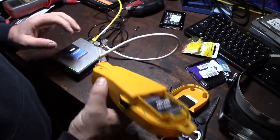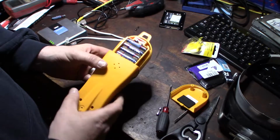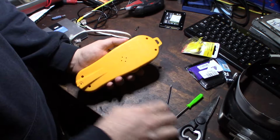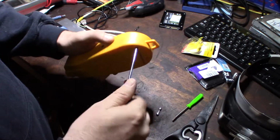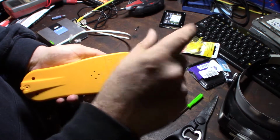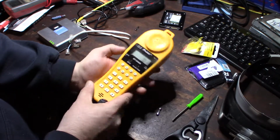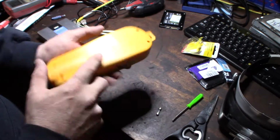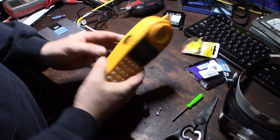Now I don't think I'll buy a new one because, like I said, I don't test enough analog phones anymore, or fax lines or whatever. I don't want to spend $100 or $200 on a Fluke one, like a TS25 or something. But I rarely ever test analog lines anymore. So, cool, back in business. So if you have the same problem, you might hit some voltage and burn out that fuse. So, cool, that's it. I know, kind of stupid video, but hopefully this helps somebody. Check that fuse. Like I said, it was deceiving because I thought that fuse was there to protect the battery power, not the actual line voltage. So, alright. Hopefully this helps somebody. Alright, cool.